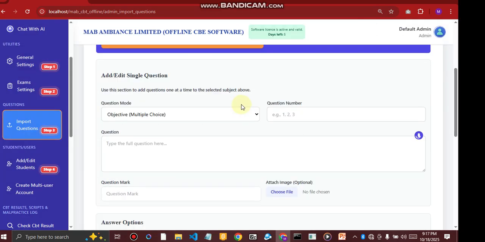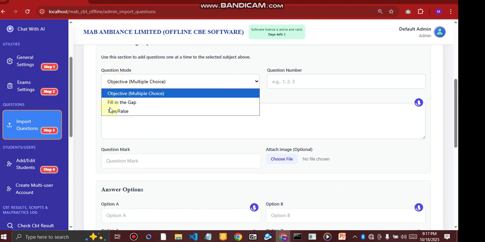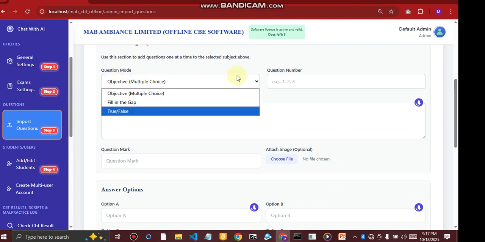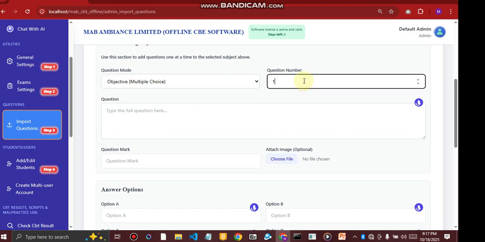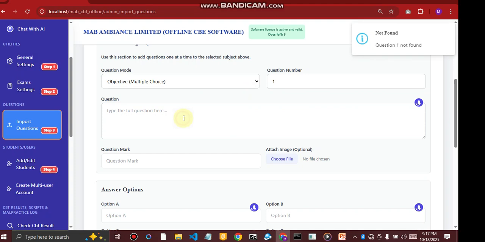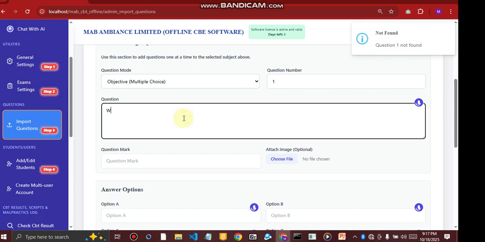Here you see question mode: objective, fill in the gap, true or false. Supposing my first question is number 1 and it is multi-choice, I'll just type my question. Let me just say that "dash" is a name.